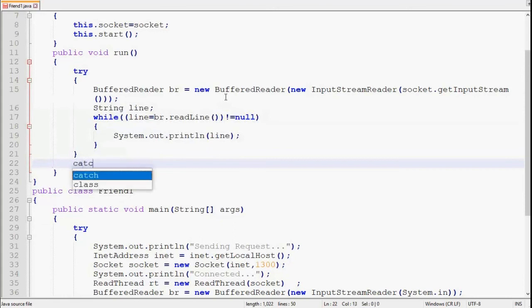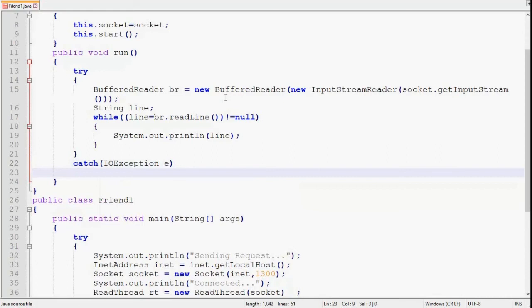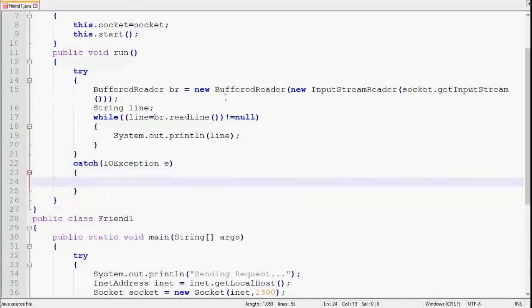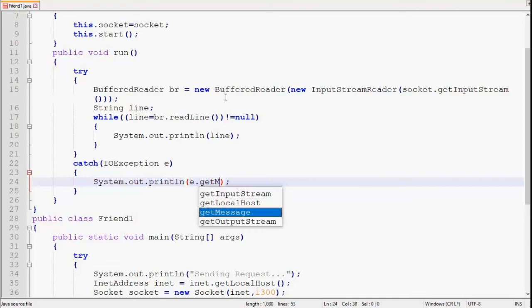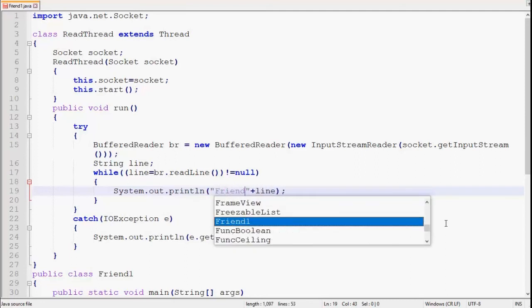Then a catch block for IOException, with object e. Inside the catch block we simply have to print e.getMessage. Then we can add simple formatting text here, like friend2 says.